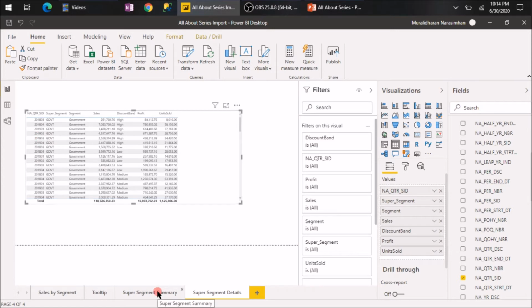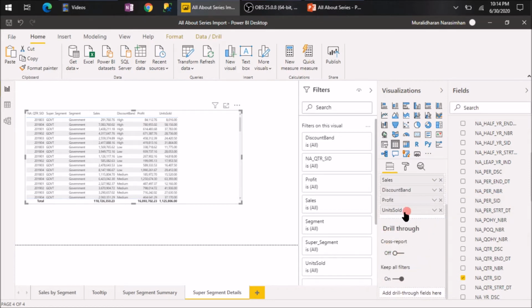Now we are going to define the drill through here. The drill through section is basically under the visualization, under our values. We'll come to this cross report later, but now we have this drill through option.